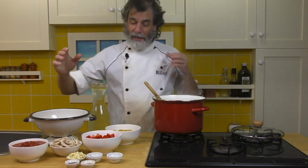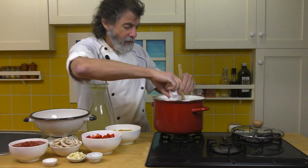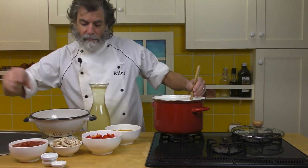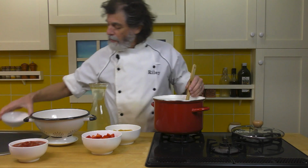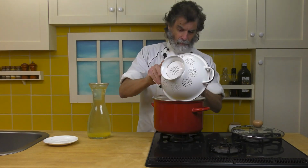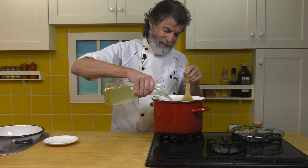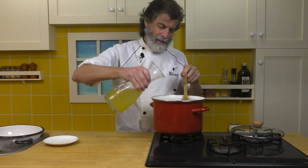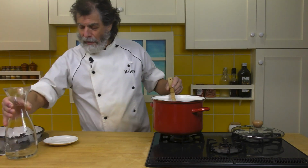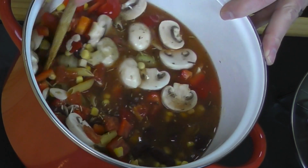So now, everything else goes in. So I'm going to start off with getting some of these herbs in here. Garlic. Basically everything else. And in goes that stock. All right, so everything's in there. Get a little stir around, get it all distributed.